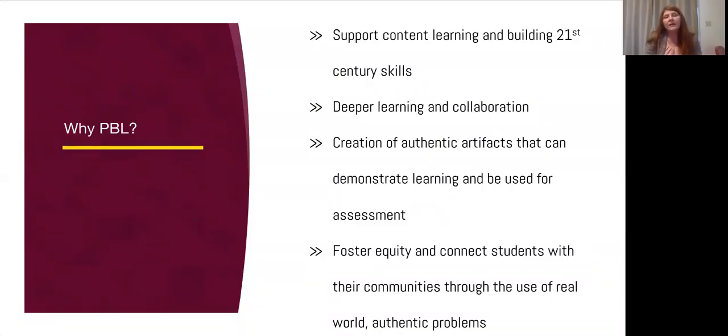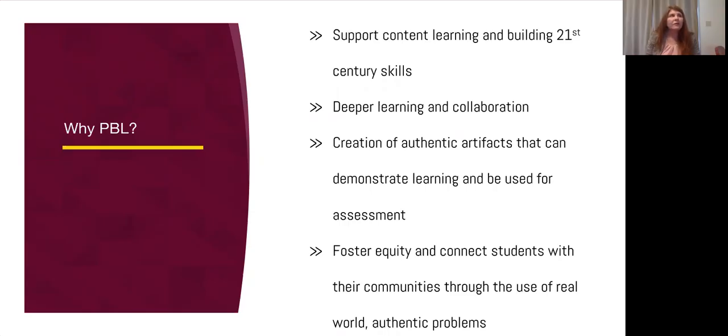So why do we pick up on PBL versus some of the other things people call it, inquiry-based learning or case studies or all these other things? We're wrapping PBL into the overarching framework of what we're looking at, because all these other things can fit within it. And why do we want to use PBL? We have a whole list of reasons here. You can read them, but within a structure it's able to support content learning, and it can be expanded into other areas. You incorporate all kinds of soft skills and 21st century learning pieces with it. We want our students to have deeper learning and to learn how to collaborate. Even though we as educators a lot of times hate being forced to collaborate on projects, we know the benefits of this learning for our students.